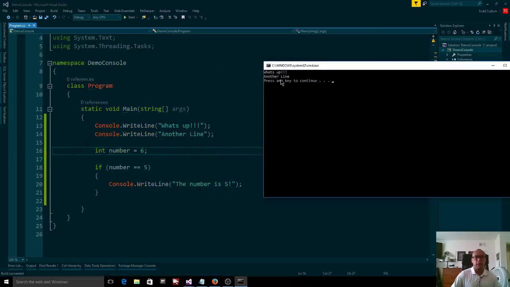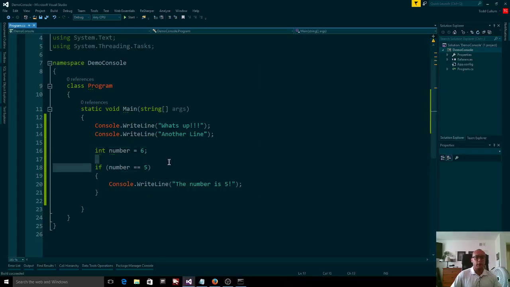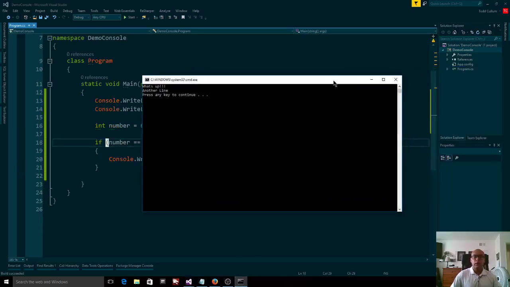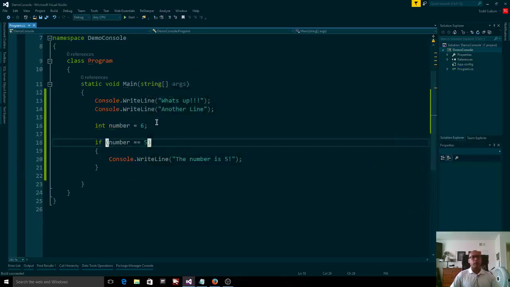See, it doesn't say the number is 5 anymore, because this if statement, the condition has not been met. Since the number is not 5, and this says if the number is 5, well, it's no longer going to do this because the number is not 5. So anyway, you got a little sneak peek at if statements there if you don't already know them.